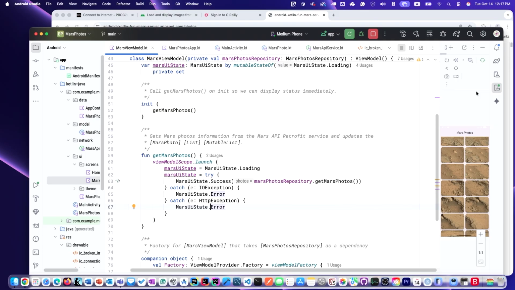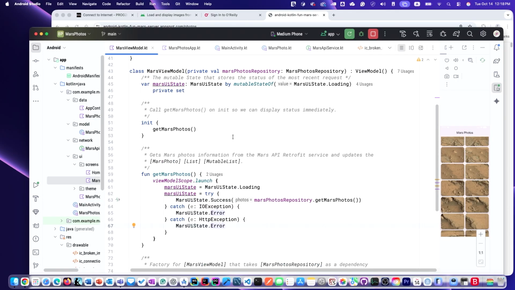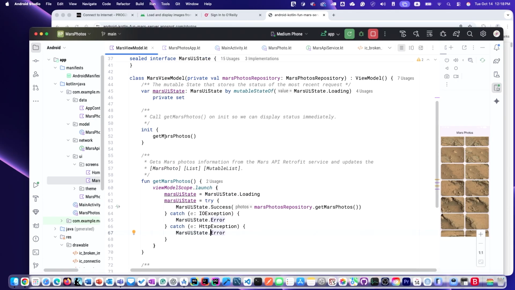We can try. Oh no, we cannot. Because it doesn't have a reload button, we need to stop it, and after this turn off internet access and start this program again. This program does not have a reload button, so they didn't bother about it. Okay. I added a reload button for demonstration purposes so we could see that screen, and in the previous lesson we saw it. In this case, you can see it if you just stop it, turn off the internet and see. So this is what they have in the view model.